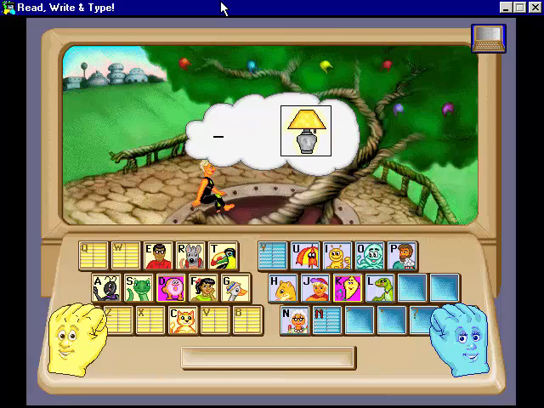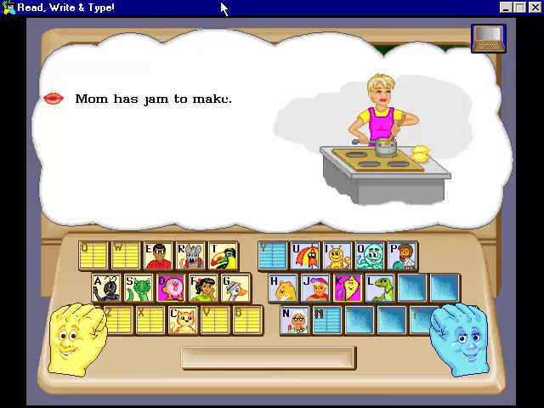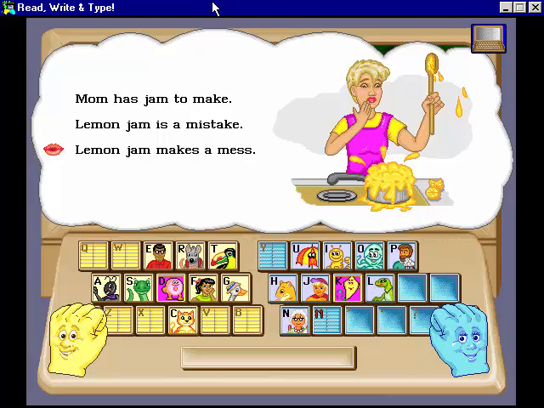Mask. Lamp. Lemon. Type. Mom has jam to make. Type. Lemon jam is a mistake. Type. Lemon jam makes a mess. Type. Lemon jam slimes her dress.